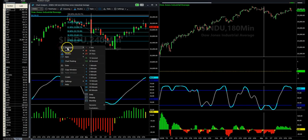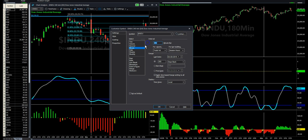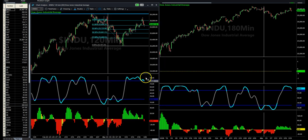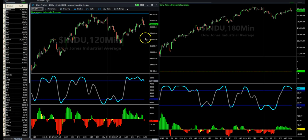I want to actually pull up a 2-hour chart now just so we can take a look at that. And what we're going to see on the 2-hour chart will tell us a little bit more about what we can expect in the near term. So here on the near term, it looks like we have actually crossed on our MACD. We have a definite lower high at that point in time. It's been confirmed by a cross down on the histogram of the MACD, so we've put in a lower high.